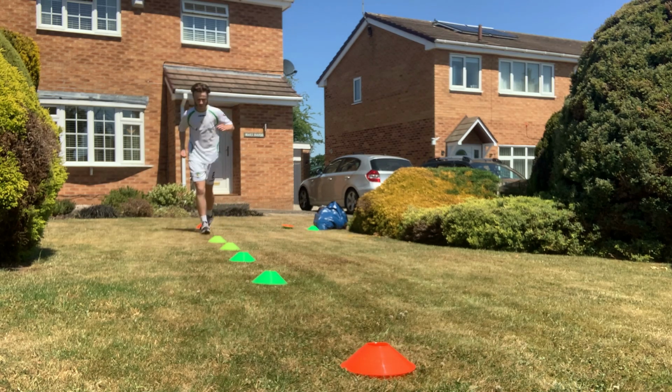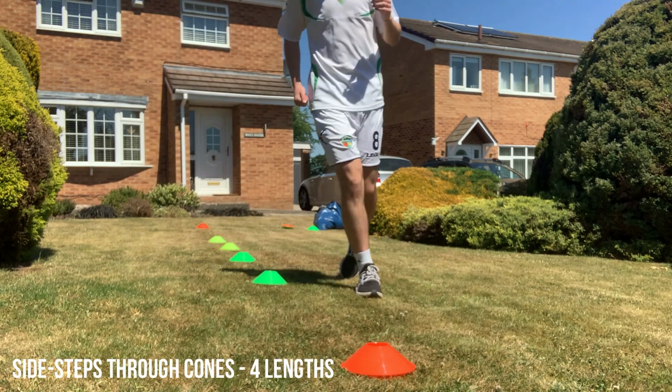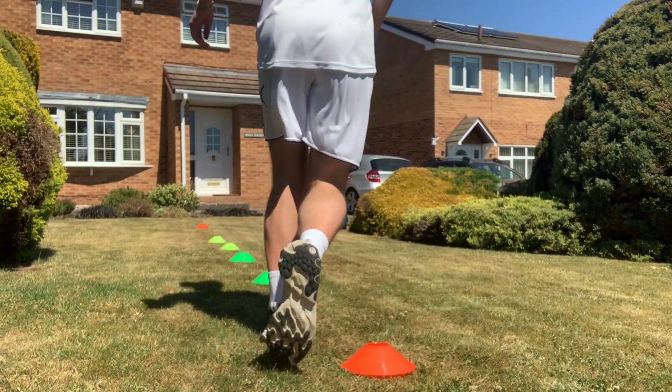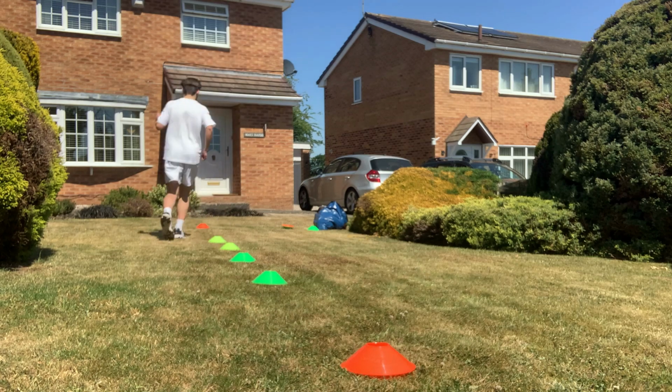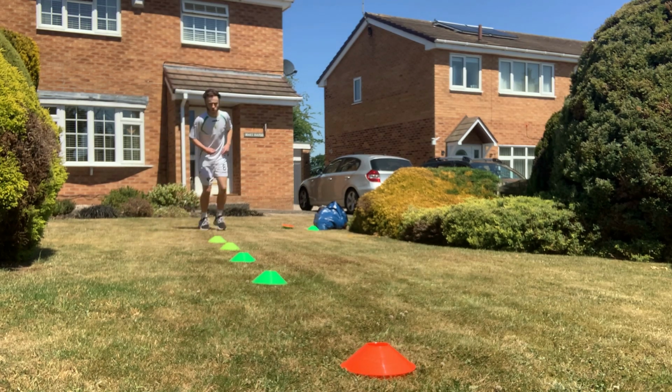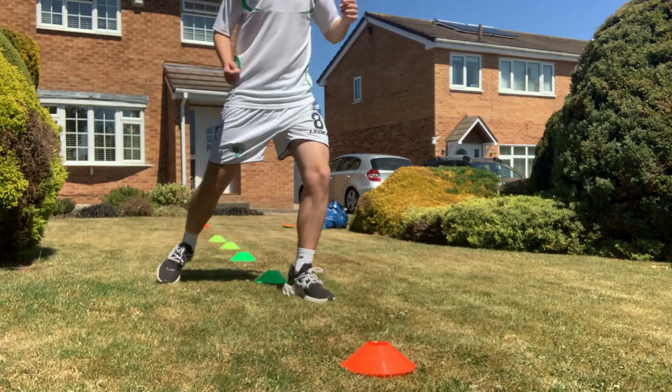After we've completed our 4 jogging lengths, we're going to use our 4 middle cones to do side steps through the cones, and we're going to complete this for 4 lengths. As you can see, I'm doing side steps in and out of the cones. It's a little bit different than how we usually do our side steps, but it adds a bit of variation and makes things a little different for this session.